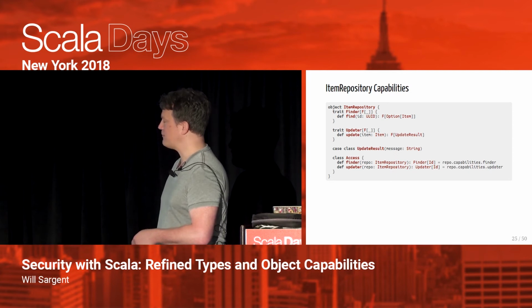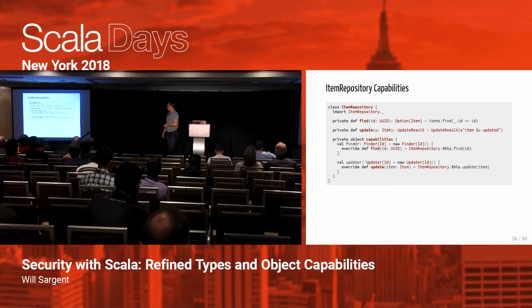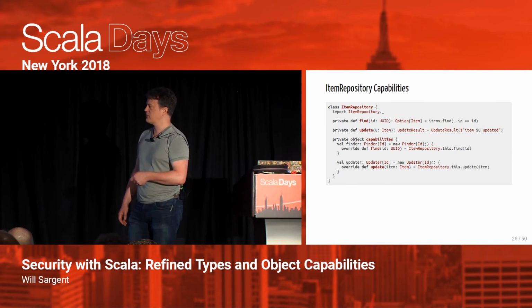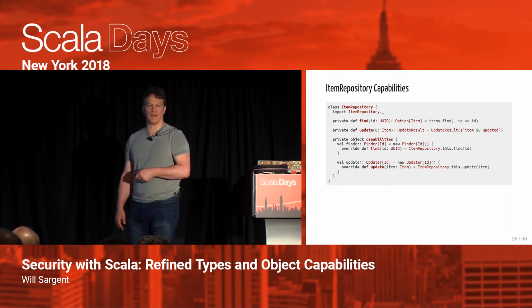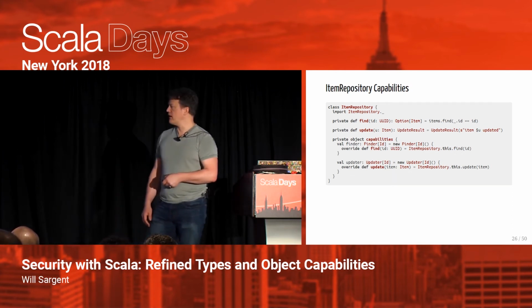We've got the same kind of pattern. And we've got an item repository implementation here, which goes through, these methods are private. I've just stuck this into a seq where it finds it for now. And then we have a finder with ID, which actually just returns the raw thing itself. So technically, this could still throw an exception and cause side effects and what have you. But there are ways around this.